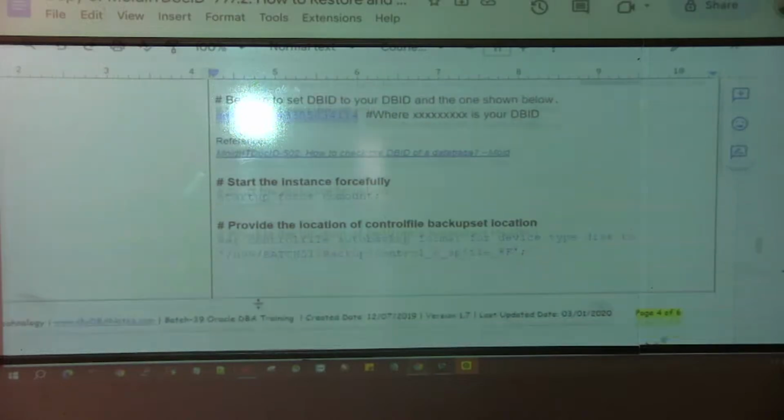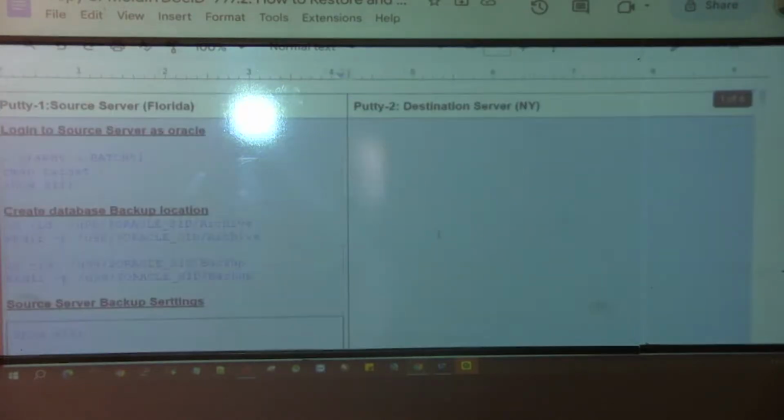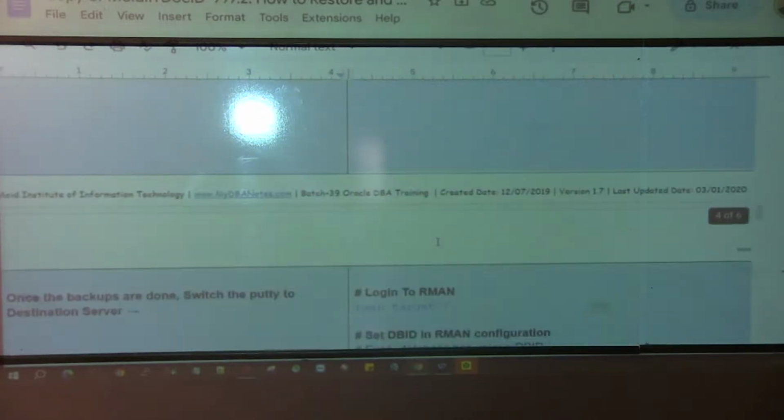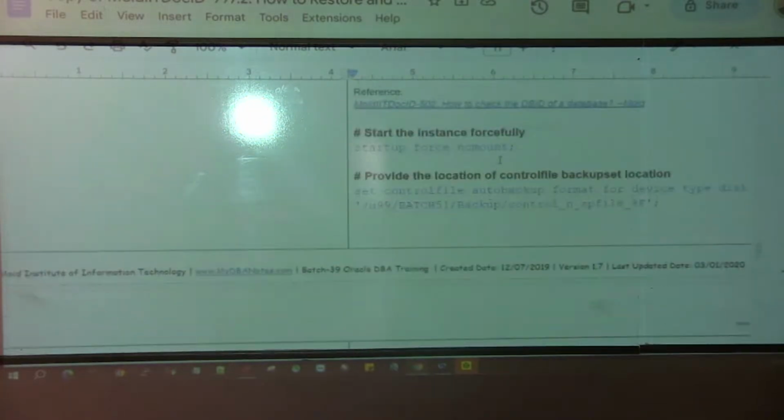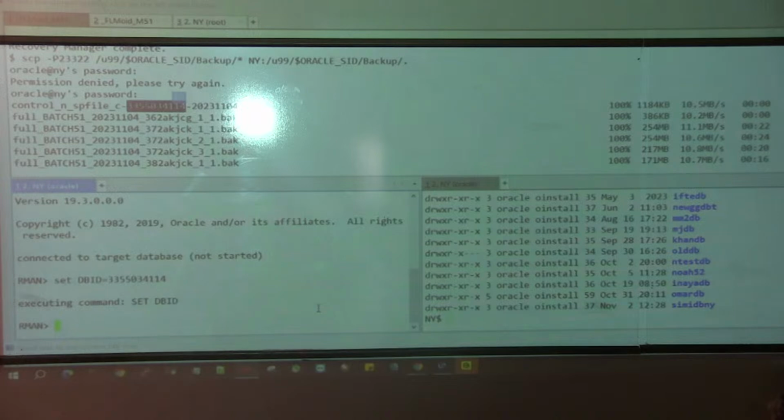Now I'm going to say set DBID equal to this. Once that is done, I'm going to say startup force nomount. Because when you say RMAN target, it does not recognize it, so we have to specify the DB ID so RMAN knows which SID. When it is restoring the data files, it will have to match them and check: is this the right data file for the right database?